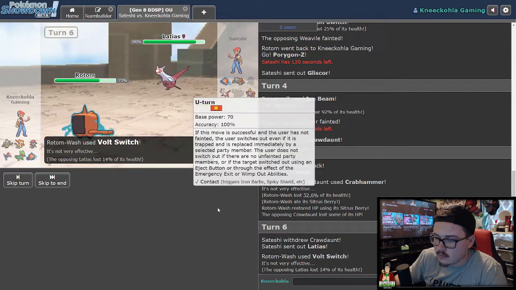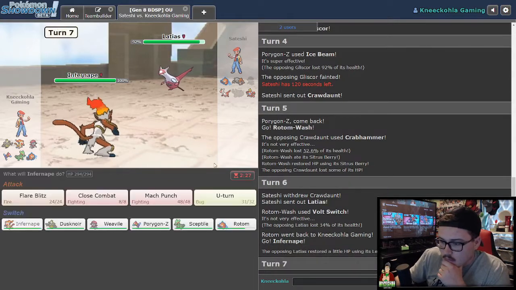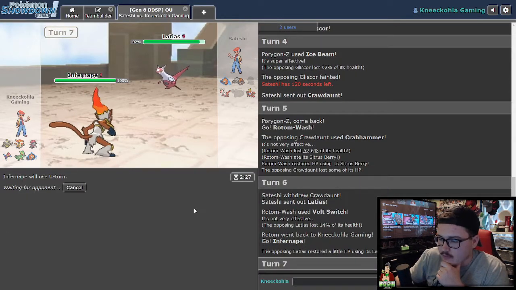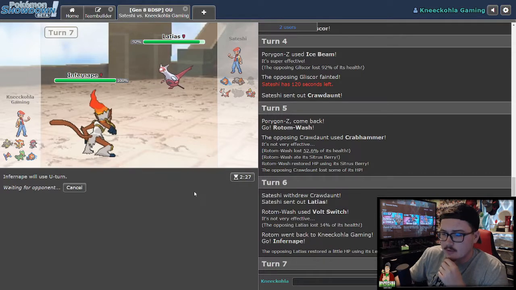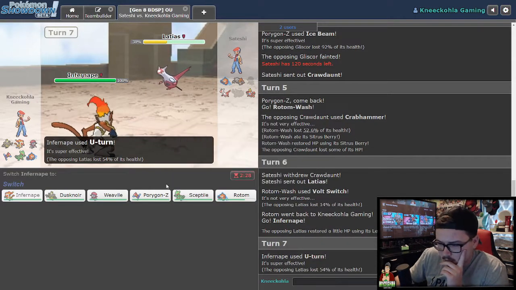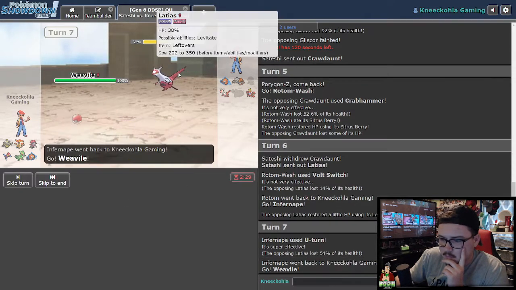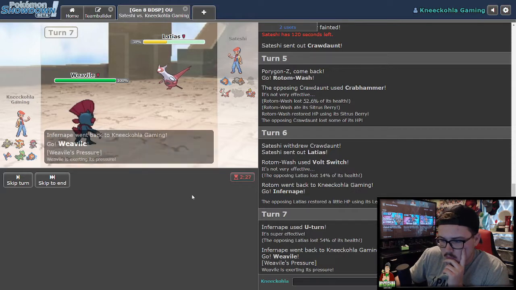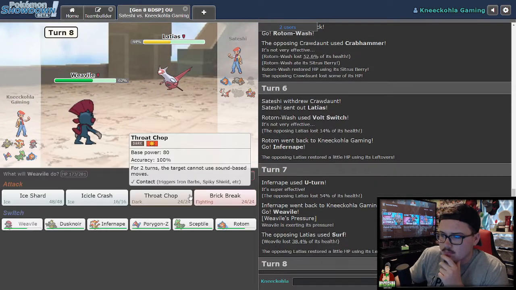And we'll bring in Infernape. And we'll U-turn right away because we're faster than everything, because they're either going to switch or they're going to try and hit me with Psychic. Pop, big damage there. They're likely going for Psychic, so I want to bring in Weavile. Surf, interesting. We do outspeed, so we need to think about what we want to do here.